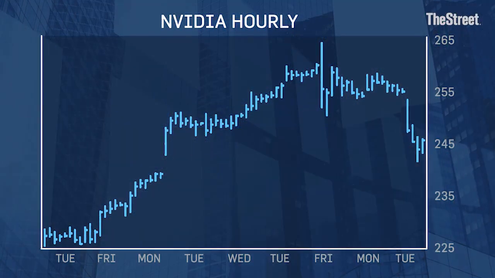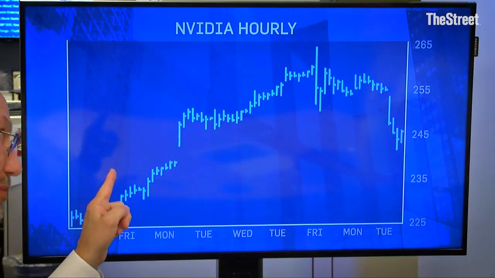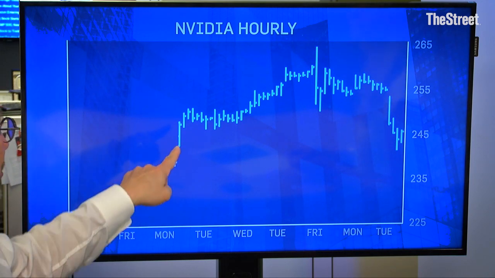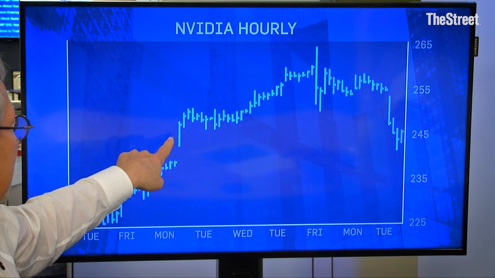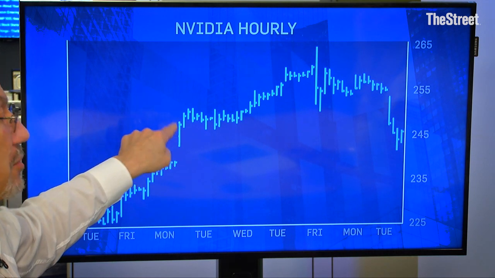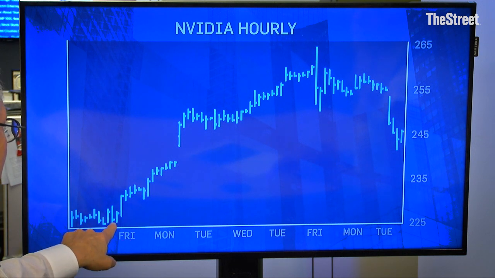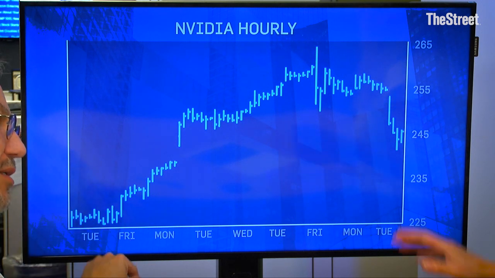So the first one you have is the hourly. Why would you look at an hourly chart unless you were a day trader? Even if you are a day trader, you'd probably look at a 5-minute or 1 minute chart. But it gives us the extremes of the day, and when you see a closing at the high, that tends to tell you it's going to carry through on the next day. And if you see a close on the low, you're looking for it to carry through on the downside. But why would you want to see the hourly?